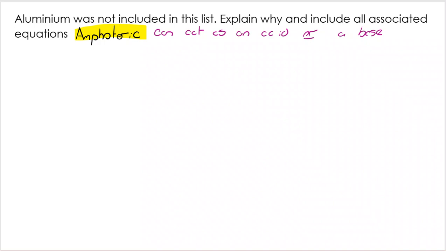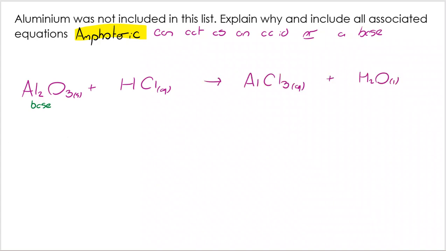In the first instance, I'm going to show aluminium oxide reacting with hydrochloric acid, so acting as a base. Well, I know that I'm going to make a salt. In this case, that will be aluminium chloride, and I know I'll make water. I then need to balance it. I need my 2 AlCl3. That means I need 6 HCl. And because I've got 6 H's, that now means I need 3 H2O. So you can work out aluminium oxide acting as a base.